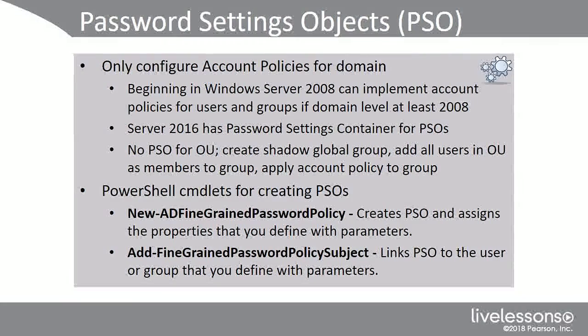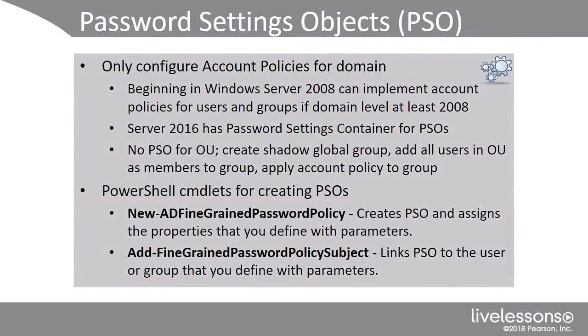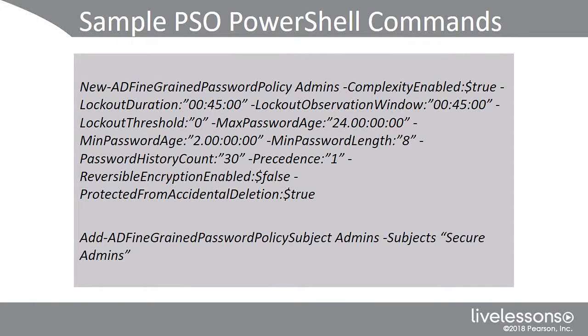If we want to perform these steps using the GUI, we're going to use the AD Administrative Center, or we can use PowerShell. We have two commands we can use here. New-ADFineGrainedPasswordPolicy creates the PSO and assigns the properties that you identify via the parameters. And our second PowerShell command, Add-ADFineGrainedPasswordPolicySubject, will link the PSO that you created in the previous command to the users and groups that you defined with the parameter.